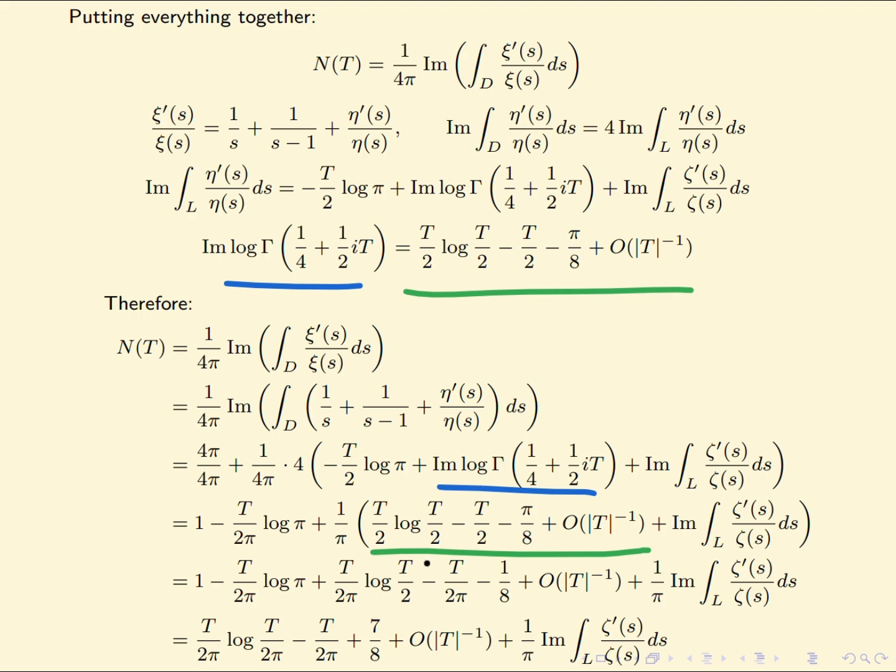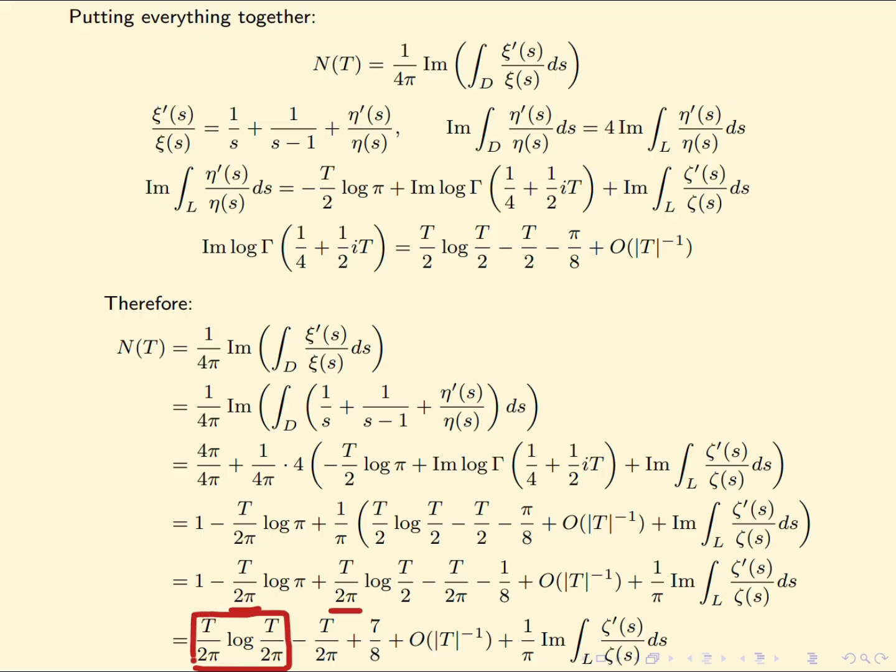And now I'm going to simplify these terms here. So let me remove the drawings again. And what I'm going to note is that this thing distributes. So these two terms both start with t over 2 pi. And because of how logs work, I'm just adding negative log of pi, because there's a negative here, to log of t over 2. But when you subtract the log, you're basically dividing by that number. So this becomes t over 2 pi. So that's how I get t over 2 pi log of t over 2 pi.